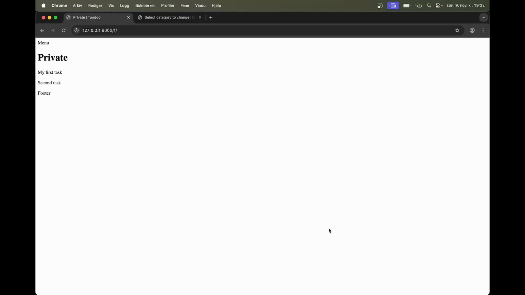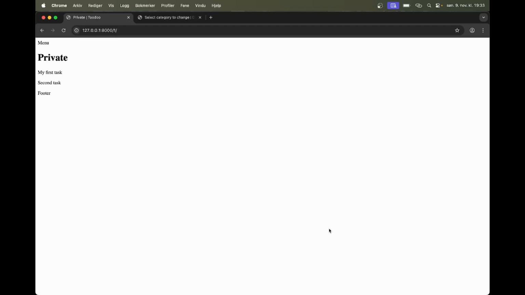Hey and welcome back. Now we want to learn about how and why it's important to have a separate urls.py file for each of the Django apps. So right now all of the URLs we have in the Django project are just placed inside the urls.py file in the main folder. And this is definitely not the best solution, because this file can become very long and unmaintainable, and it also doesn't make much sense to import all of the views into this file.